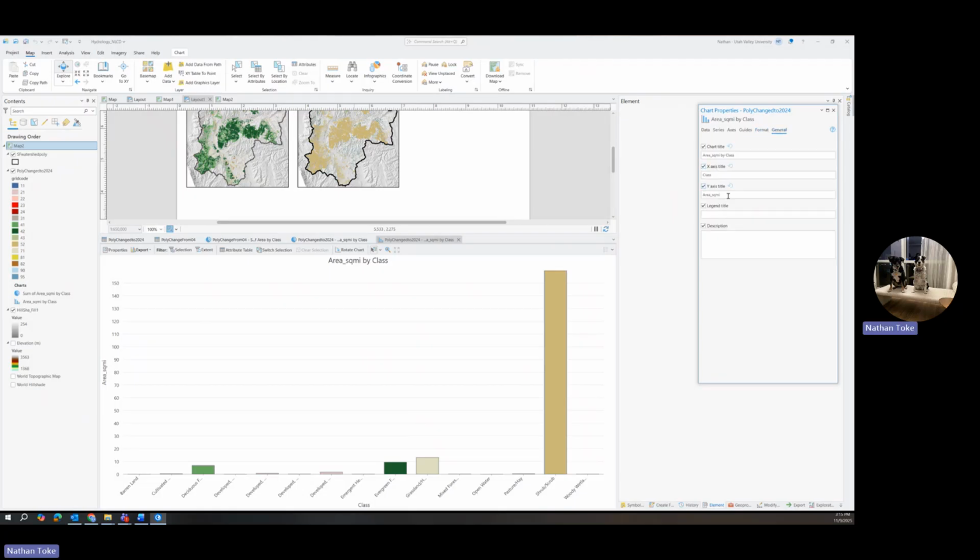Yeah, so in here, in general, we can make this a little bit better. Area in square miles.